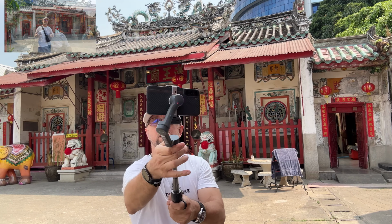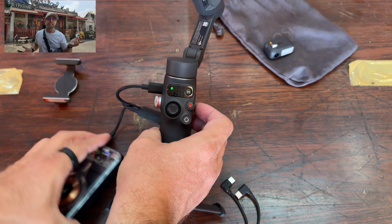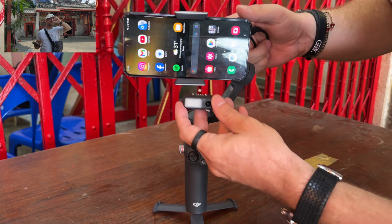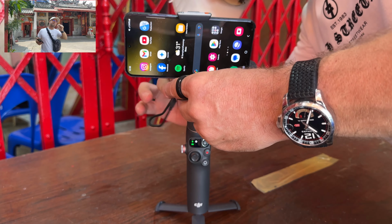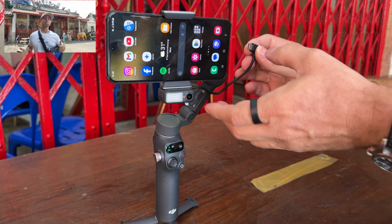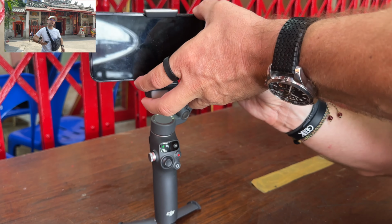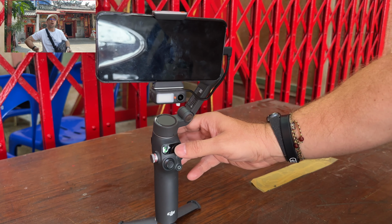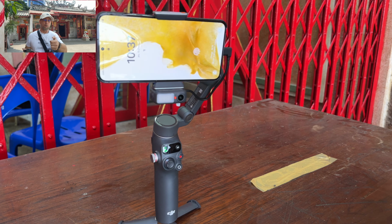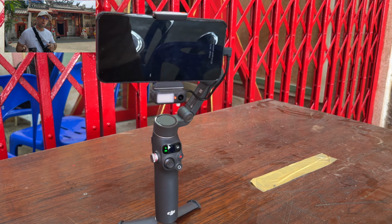Well, the thing is still pretty good knowing that there is indeed a battery in the gimbal. 10 hours of battery life is not bad, but if I charge my phone, there is really a short cable that goes behind the LED module which plugs directly into your phone. Then you go on the gimbal, double click the M button, and bim bada boom, it charges your phone. Yes, because if your gimbal has battery and your phone doesn't, you're stuck. You're thinking no, with any cable or the original cable, because it's great. Sure, bim bada boom, we put it on, we double click, we have the battery, we're off for filming.